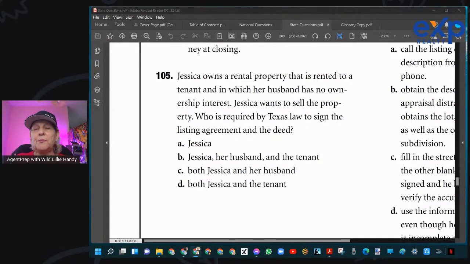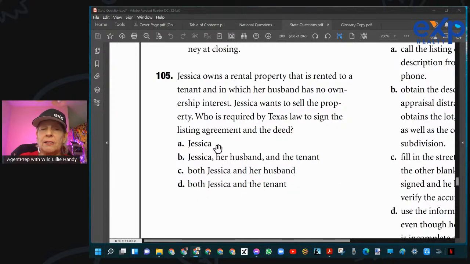However, the husband will have to sign other documents, okay, agreeing to the sale. Because let's say they spent money for remodeling or upgrading things on that home. Then the husband will own a percentage of anything that was done while they're married, if it's a privately owned property, not on a corporation or an LLC. But if the husband hasn't contributed, he doesn't own any part of that property. Now, the rental income belongs to both of them.